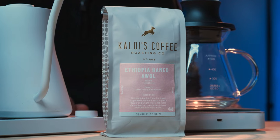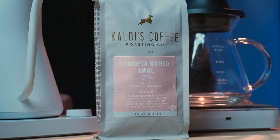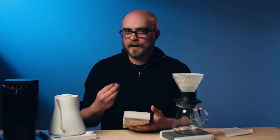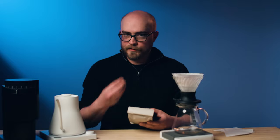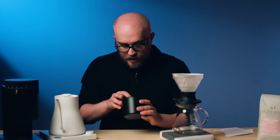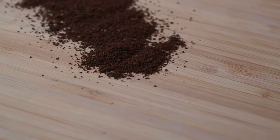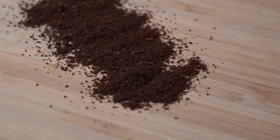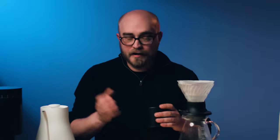For the coffee, I'm using one from Ethiopia — it's from the Yirgacheffe region, a lighter roasted coffee with really amazing fruit flavors like pink grapefruit. This brewing method really highlights and brings out those flavors. For the grind, you want to go pretty fine — definitely finer than your normal drip brewer at home, and probably a notch or two finer than you would use for a regular V60.